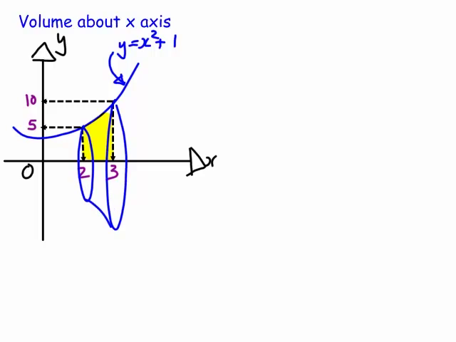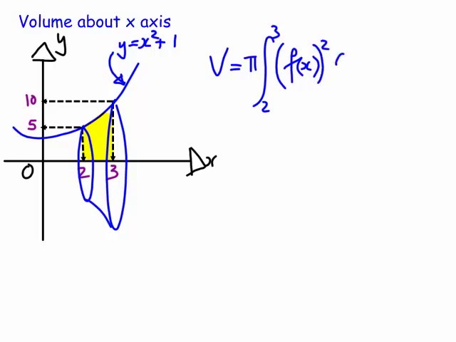Now, how are we going to work out the volume? Well, we know that the cross sections will be circles, so it's going to be pi r squared, where the radius will be the functional height, and then we have a width along the x-axis. So the formula is volume is pi, now we integrate, summing up all these cylinders from 2 to 3. Their heights are f of x. Remember it's pi r squared, so the radius is squared, and the widths are dx.